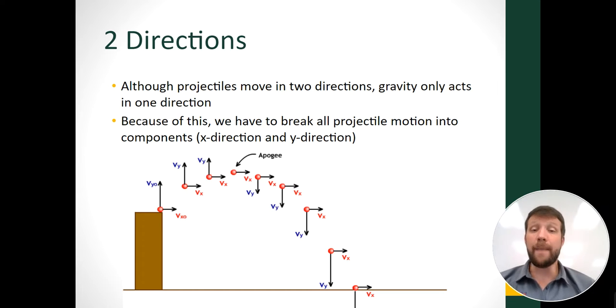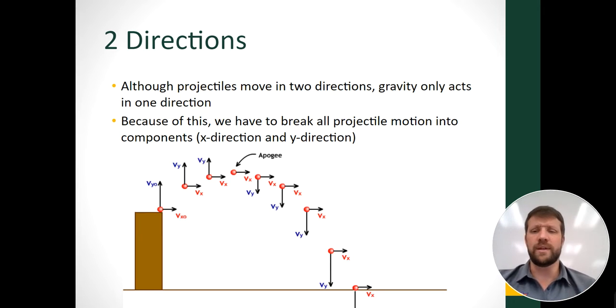Okay? Now the apogee is that instant in time, and it's not actually any amount of calculatable time, but it's that very, very brief moment where it stops moving up and begins moving down. That is an important point that we will talk about more in the future as we go through these types of problems. But the apogee is the height of motion of a projectile object.